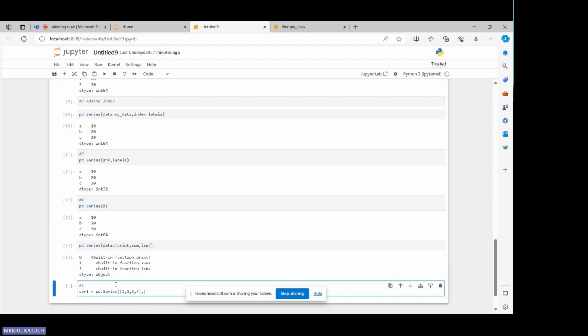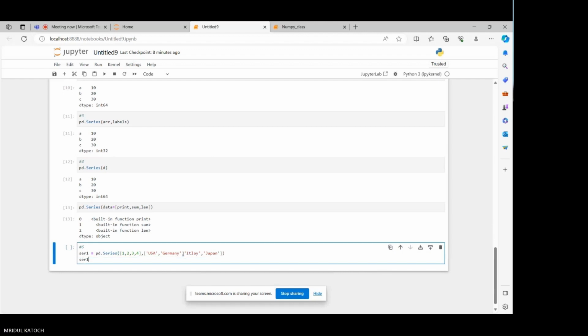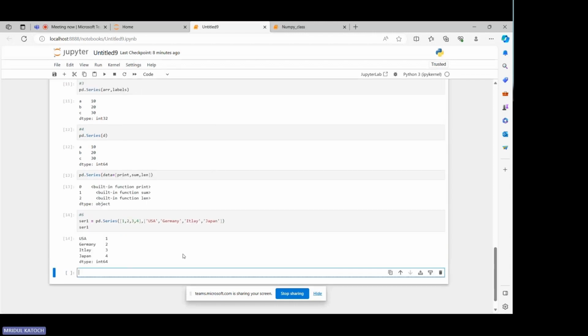The labels, let's suppose I write USA, comma, Germany, comma, Italy, comma, Japan. We'll be getting the list.